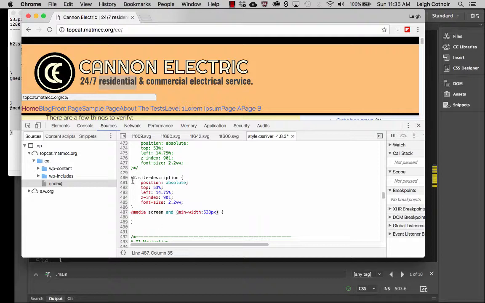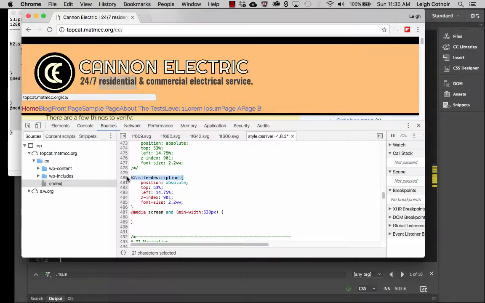So I'm going to make the original one, in just a minute we're going to make some changes, but I want the original to be the first thing that the browser will see if it's on a small device, before any media queries have to kick in and do a reversal or something like that.